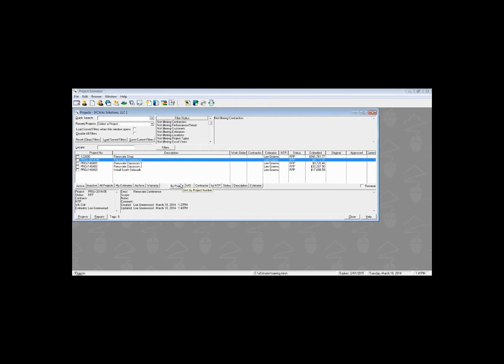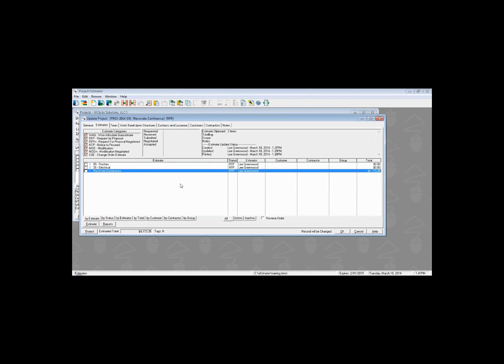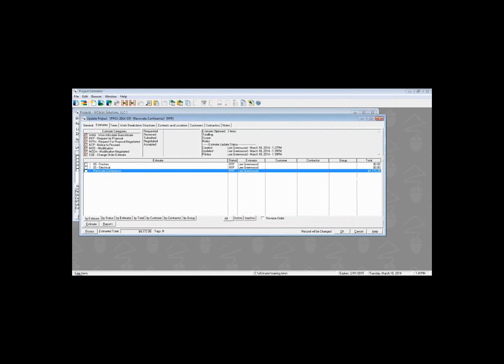So one last thing that I definitely want to show you guys before we open up the floor for questions is just the beauty of reusing estimates. So I created this carpet estimate, and let's say that I am doing a reno job similar that I just want to change the quantities for. What I might do is use this project that I created, my previous project, as a template for my next one. So I'm going to do Control-C on my keyboard to copy that estimate.